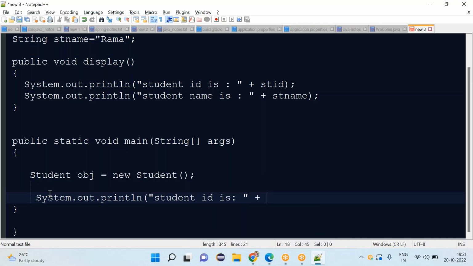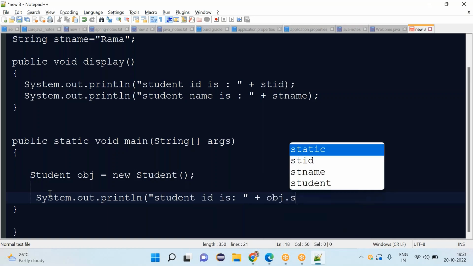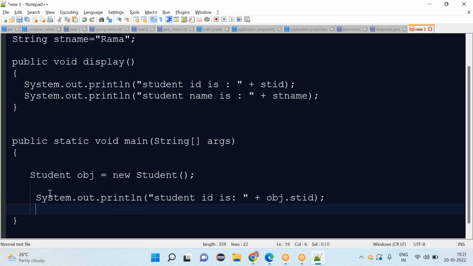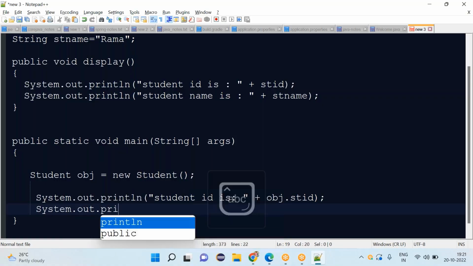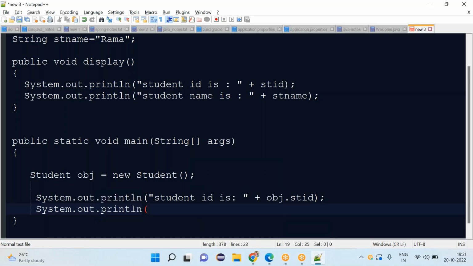Using the object name, obj.stId, because whenever you create the object, the entire properties are available inside that object, so using that object I am able to access those properties. That is the concept. Now System.out.println again, "Student name is" plus obj.stName.